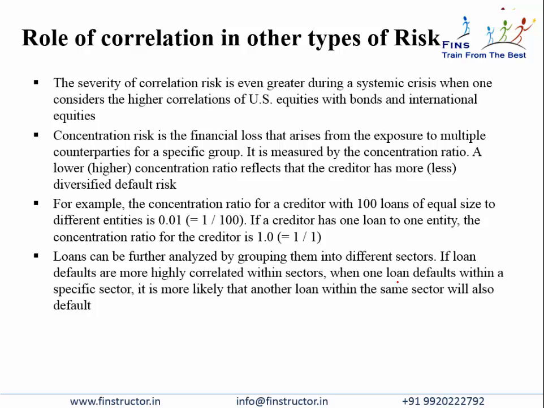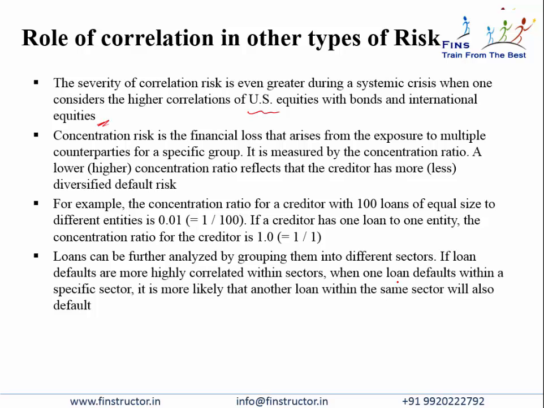The severity of correlation risk is greater during a systemic crisis when one considers the high correlation today of US equities with bonds and international equities. So even the international equities are getting highly correlated with US equities more and more. So I'm sure if, back in the day, you tried to diversify by investing in emerging markets or investing in stocks outside the US, even that probably wouldn't have worked.